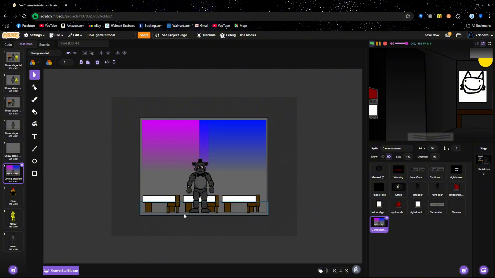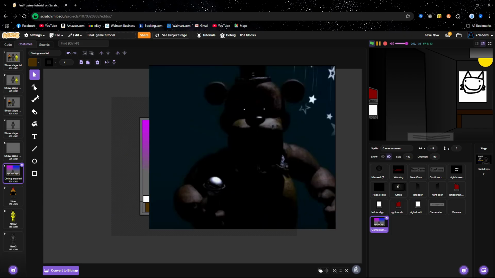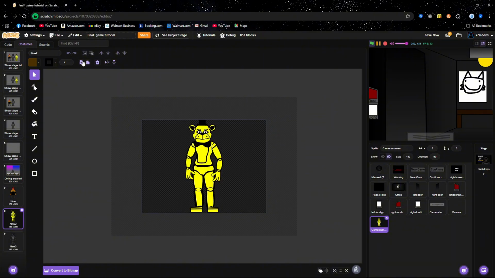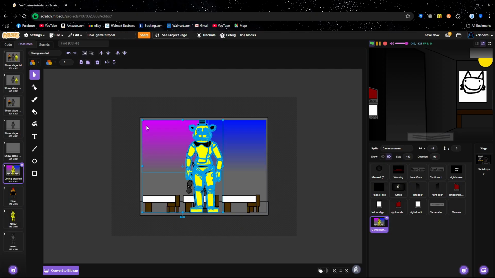And of course, as you guys can see, my animatronics look super friendly. You don't have to make your animatronics look like this at all. You can go ahead and just do whatever you want. If you want to make them look friendly on the cameras, but then they look scary when they get to the office, or you want to add some specific lighting to give them the silver eyes effect and all that, you could totally do that too. No problem at all. That is completely up to you guys, but obviously I'm being a bit lazy. I'm just not really changing their facial expressions, although I do have silver eye versions of these characters. I'm just not using them right now.